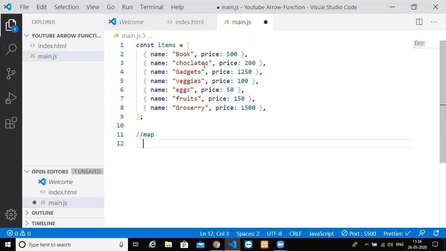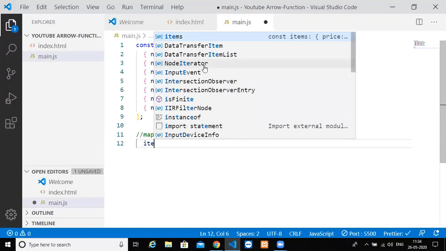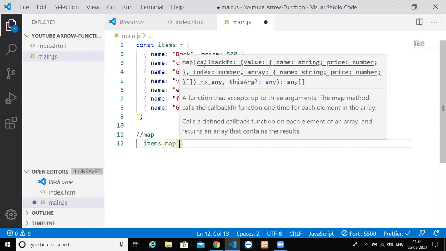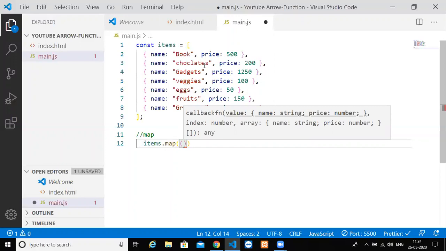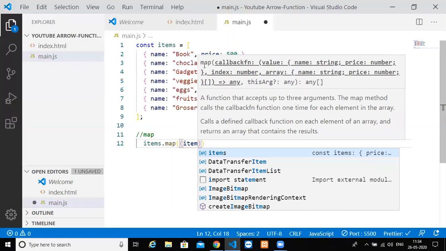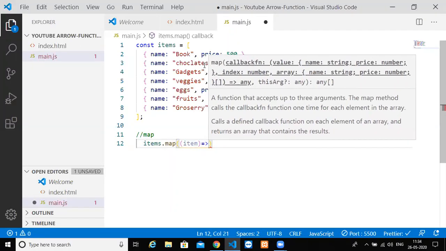So what I want to do is loop through this particular array. So items is my array, dot map, right? And most of these array methods will have a callback function. I'm using arrow functions here, which will take item as its parameter, then the arrow.